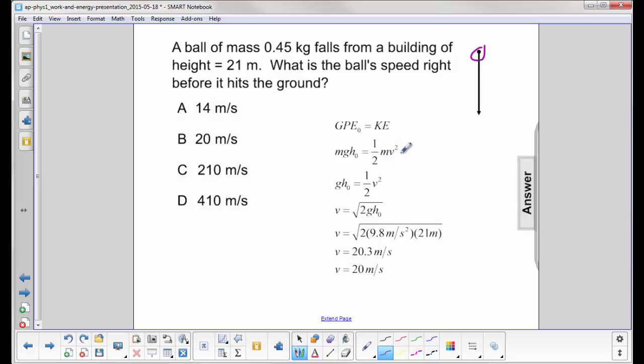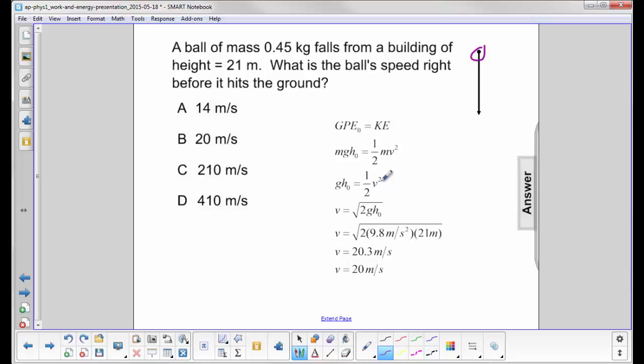The first interesting thing, and this is something that Galileo said and it was proved on the moon, is that all objects fall at the same rate regardless of mass, and you can see how the masses cancel out right here. We then solve for velocity, and you should be able to go to this step from here in your head. You can see the 2 coming over here.